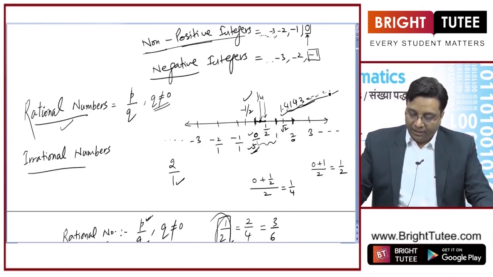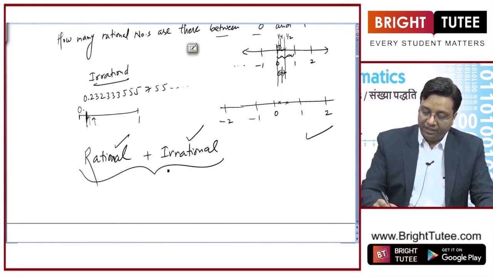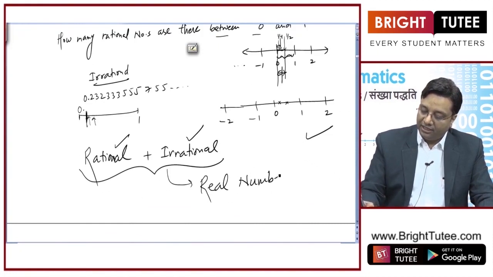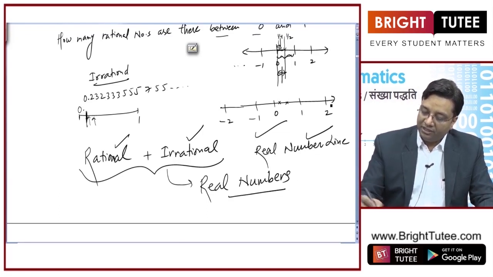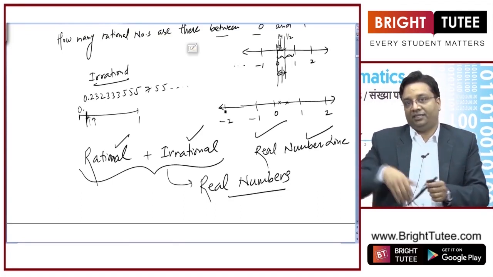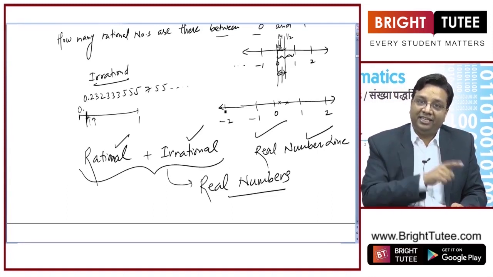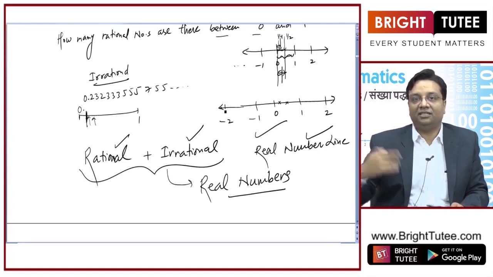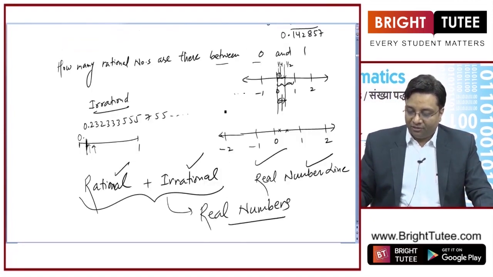Okay, all right. So rational and irrational combined will give me the real numbers. These numbers are known as real numbers, and this number line is known as the real number line. Okay, when I put this arrow on both sides, I mean this extends up to positive infinity and negative infinity. Positive infinity and negative infinity are not real. Okay, these are just notions. I hope this is clear to you.